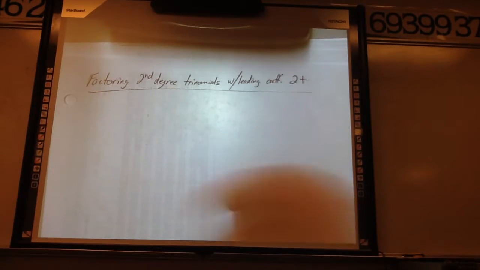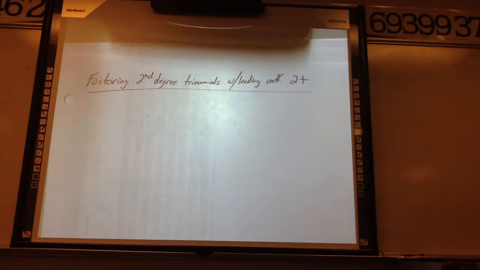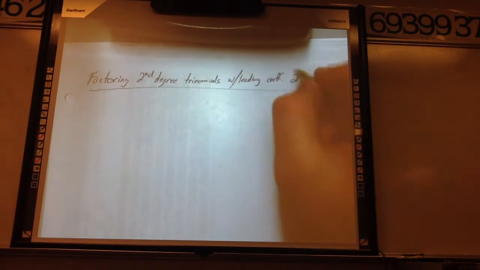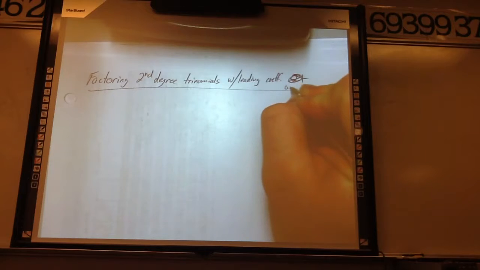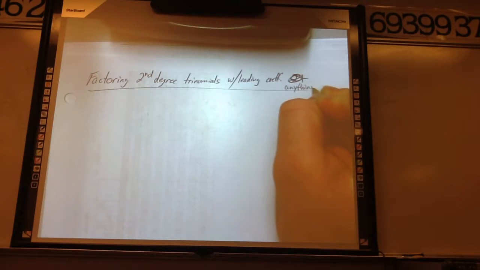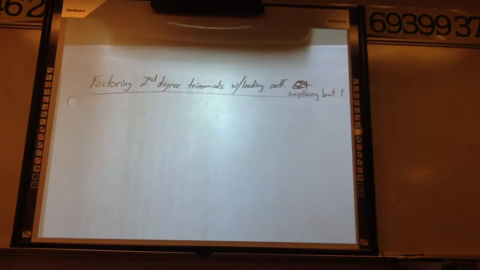Anything, I should just say anything but 1, because even if it's negative, you do this. That's not quite true, but usually if it's negative, I tend to move it to the other side. Sometimes there is no other side, if you just factor an expression. Then factor out a negative 1 first, and then do that. If it's 1/2, that could happen.